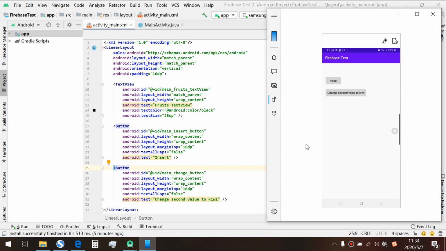For today, we are going to continue the topic of data transmitting with Firebase Realtime Database. But this time, we are focusing on how to insert data to the Firebase, just like the SQL database you are familiar with. And also, we are gonna change the value of some specific position. Okay, let's check out the demo first.